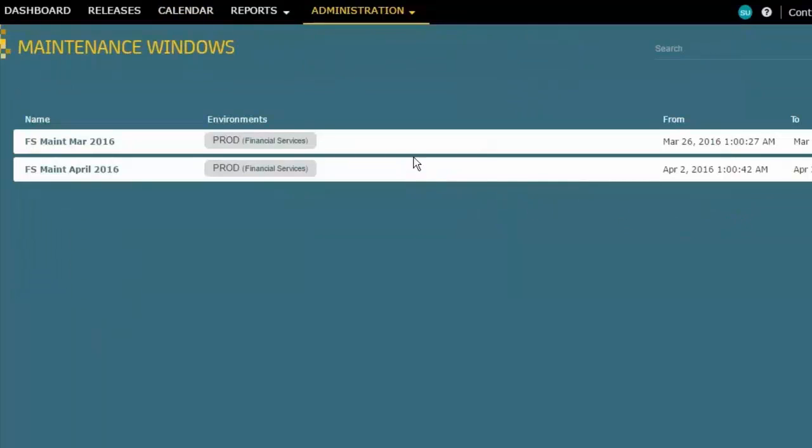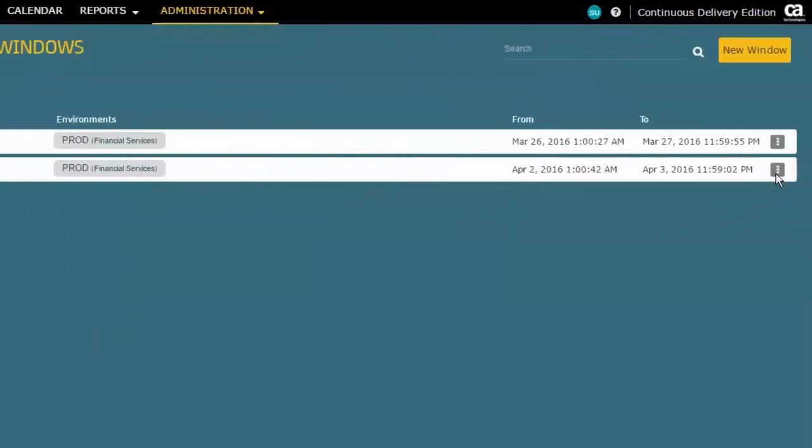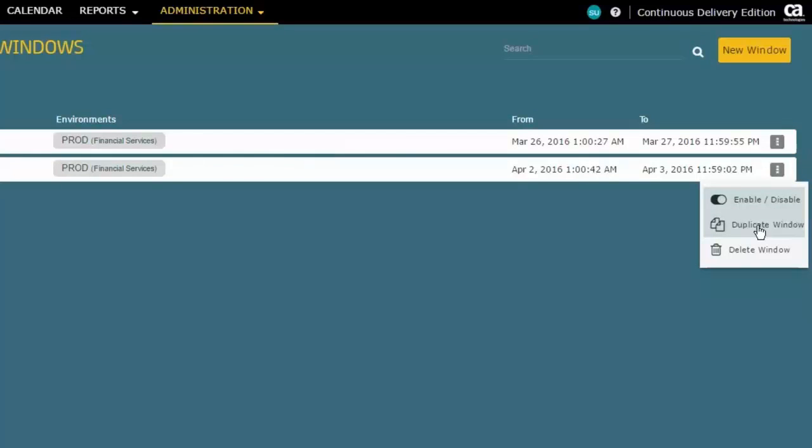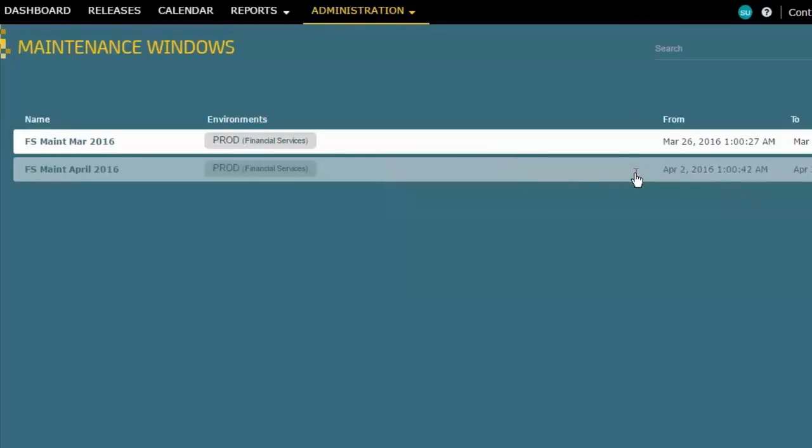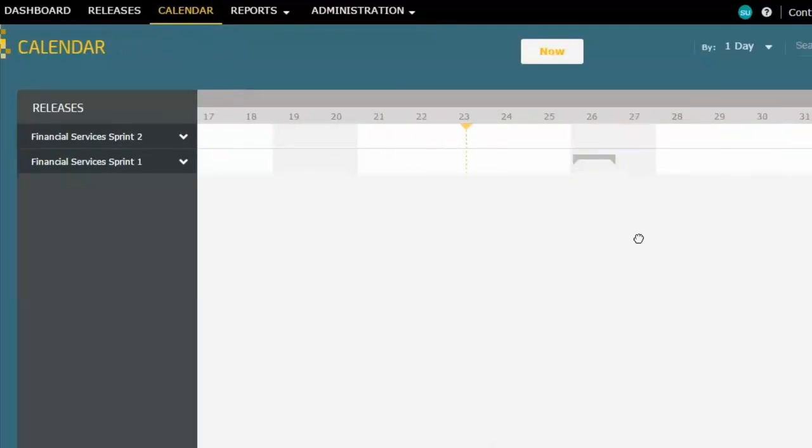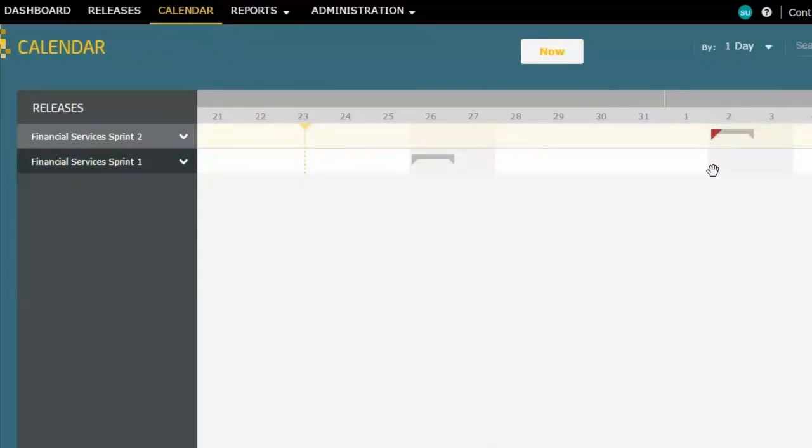Now, in that demonstration, we saw a couple of things. We saw how to create a new maintenance window, and I showed you that the actions here on the right-hand side give you the ability to duplicate it. Now, they also give you the ability to do a couple of other things. You can enable or disable them, or you can delete them. Let me choose disable. So I'm going to go to sprint number 2 here, the April, and I'm going to disable it. And you can see that it grayed it out. And if I look back at my calendar, I now should see that conflict again. Here's that red flag, because there is no maintenance window for that time frame now because it's been disabled.